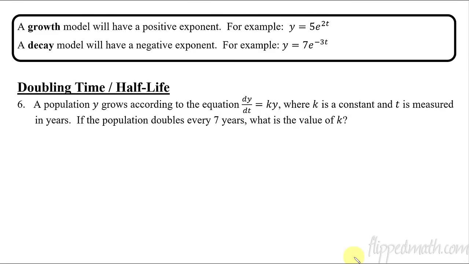Okay. Last thing to talk about. And then we're all finished. Growth model. Growth models. It is going to have a positive exponent. If it's a decay model, it'll have an E raised to a negative exponent. Why is it negative right there? Because of this, the negative exponent makes it become a reciprocal. So one over E is actually smaller than one. And that's what causes it. The seven would get smaller, smaller, smaller. So these are just examples real quick.